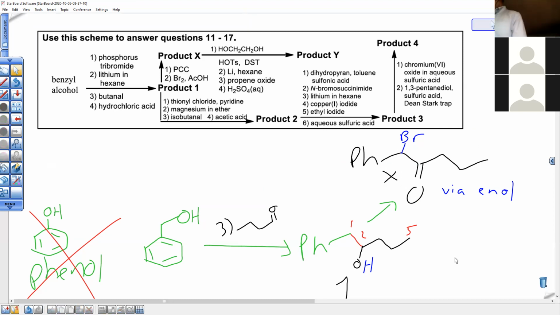Okay, so there you have it. And you're going to go to Y. We'll go backwards to Y. You're making a protecting group with the first step. Do you want to go through each step? I have no problems with that because there's some good review here. Y is going to be way over here.